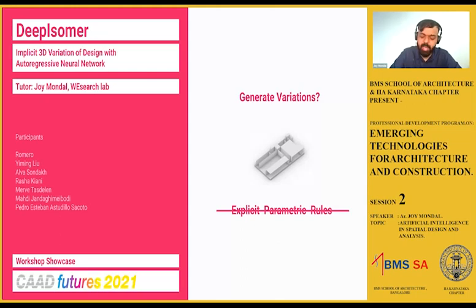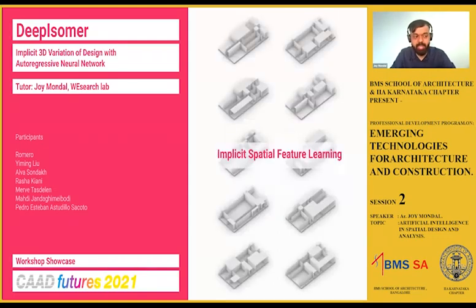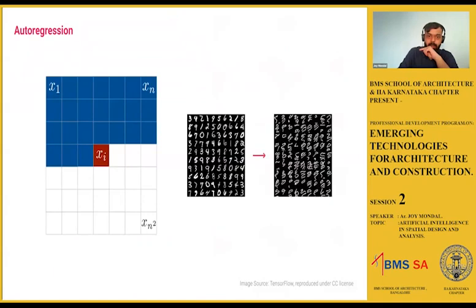because iterating design options exhibits isomerism, because the fundamental idea remains the same. The spatial feature and the spatial distribution remain the same, and only the manifestation changes, right? Which is why we ended up calling it deep isomerism. And the idea was for an AI algorithm to automatically learn the implicit spatial feature from one example 3D geometry. So our job would be to make at least one, at the bare minimum, example 3D geometry. AI will learn how the wall is distributed, how a platform is distributed, how the roof is distributed. And once it learns those spatial features, it will start to generate new options. Let's see how that works.